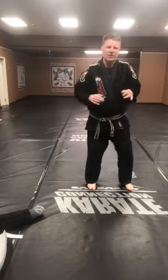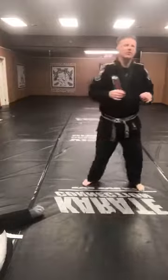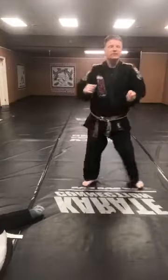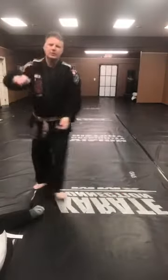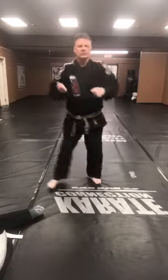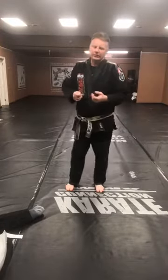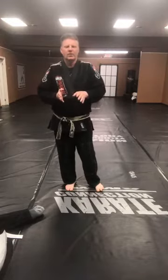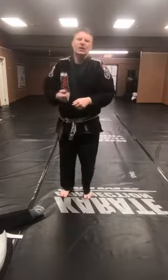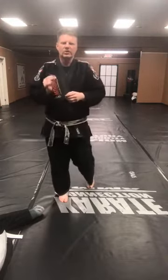Another one is a side step sweep. We step one, two — instead of just going sweep like the first one with the hands, now we're going to do step, sweep. Side step, sweep. Now when you do this with your partner, you don't want them cooperating 100%, because if they step before you step, it defeats the purpose. You want to step and pull them and then kick that foot. That's one of the tricks in judo — you get the timing. These are simple sweeps that are very hard to apply because we overthink it and don't do the most important thing, which is understanding timing.